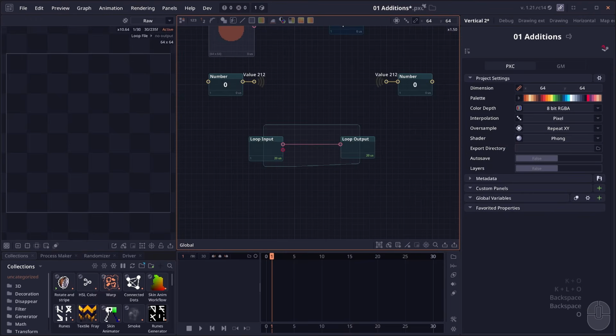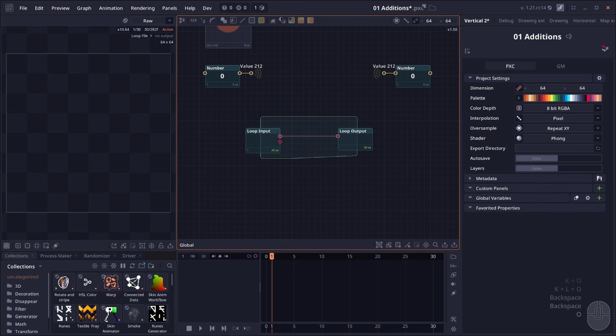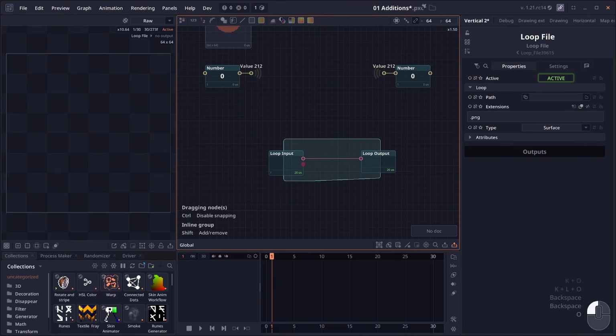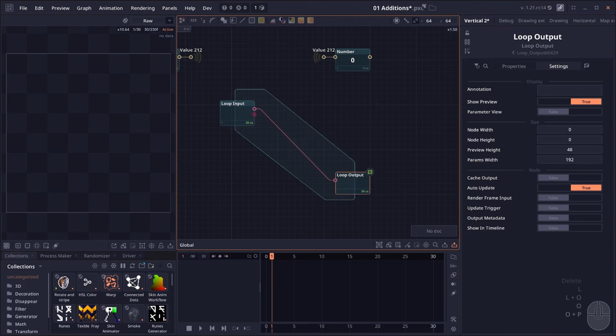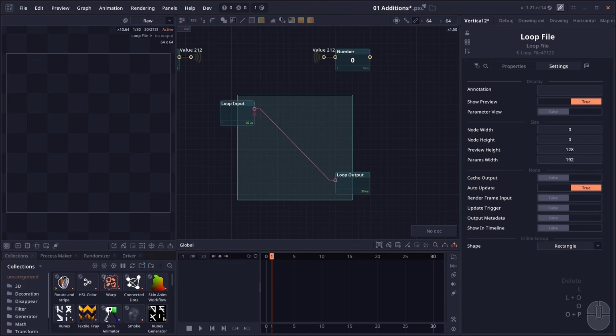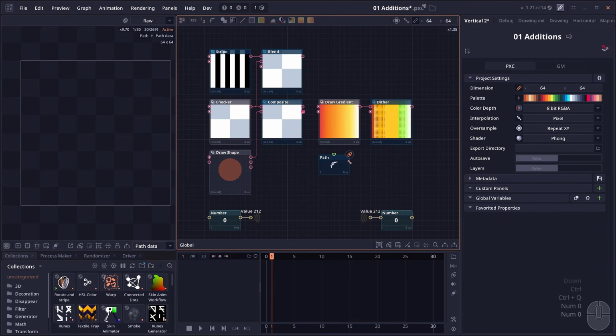The inline groups also got improvements. It is now easier for you to manage inline groups. You can double click on the group and then drag the group without having to select all the nodes inside. You can also delete it with the delete key. There's also a new setting that will change the shape of the inline group so that instead of using the polygonal shape like that, it's just gonna use a basic rectangle, which can be easier to work with. And there's a bunch of new improvements. The full list will be in the description.